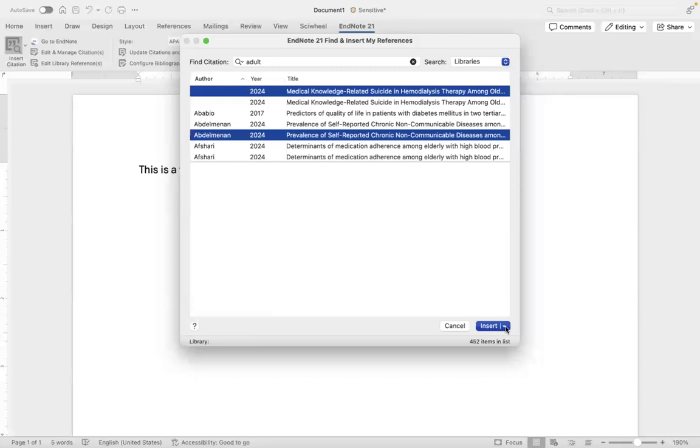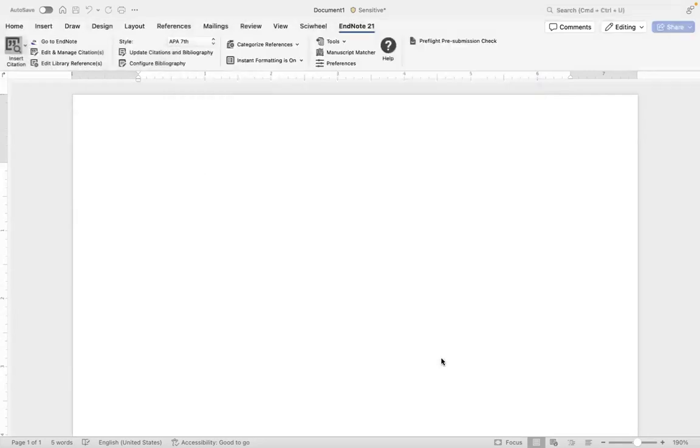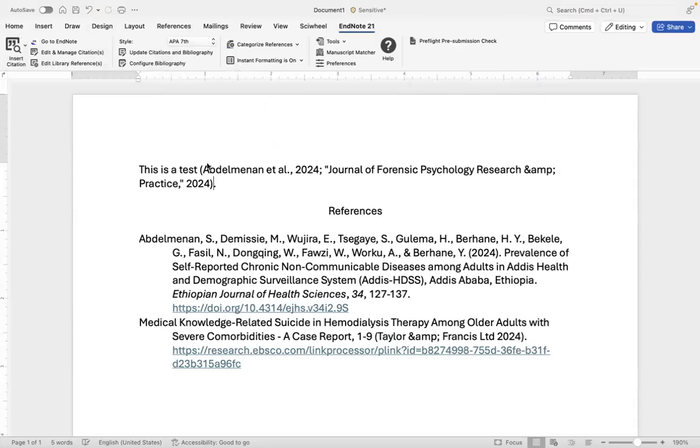But I can also click this little arrow, and I have multiple options. I can do author year. I can insert the year and exclude the author, and various options here. So I'm going to just do the default option. All right, so this is my in-text citation, and it automatically starts my bibliography for me at the end of the document. So that's why I'm seeing it here.